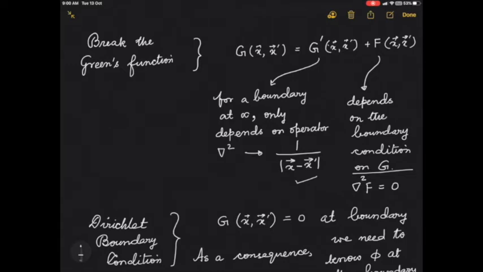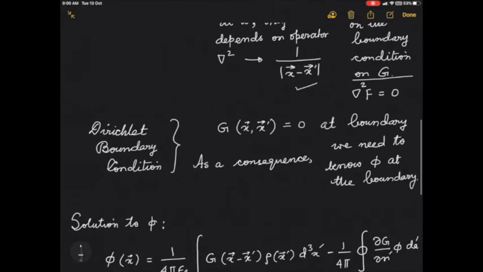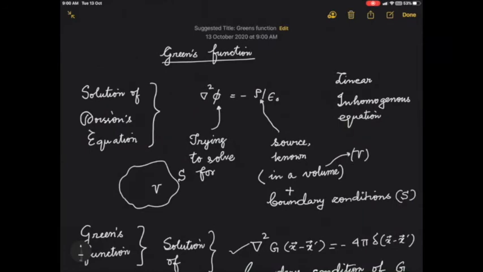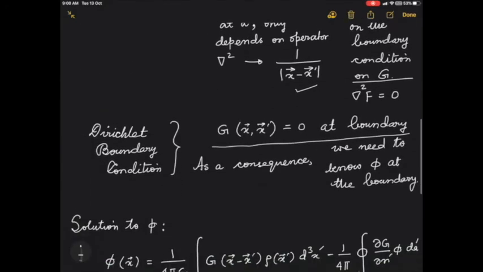And all I need to know of G is to know what is the boundary condition on F. And what is the boundary condition on F comes from the boundary condition on G itself. So if I choose a Dirichlet boundary condition, which is whatever at my boundary, and this boundary will be chosen to be the boundary of the original problem. So the original problem, which is this, has to have a boundary condition, obviously, to solve a partial differential equation.